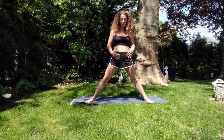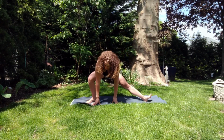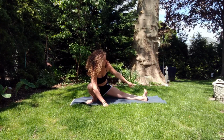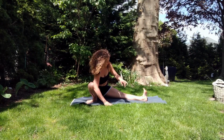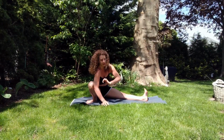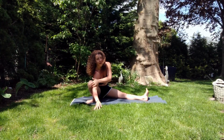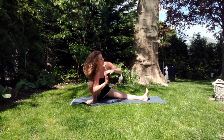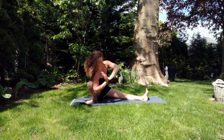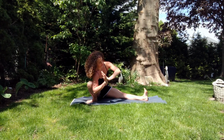This time, instead of folding forward, we're going to sink our weight over to our right heel. Send the left toes up towards the sky and sink that left thigh as close to the ground as possible. The tricep of the right arm presses into the right knee. You can bring your hands to prayer pose. Sitting in our Skandasana lunge.